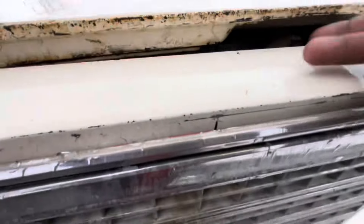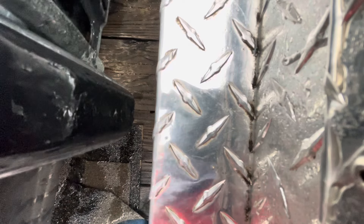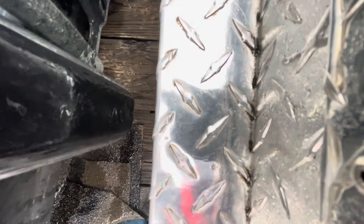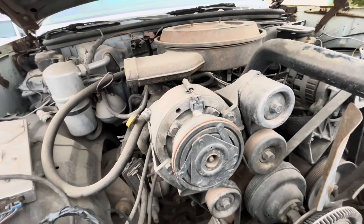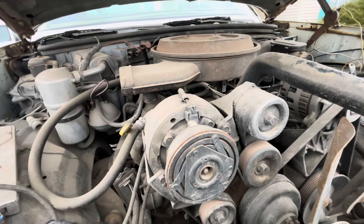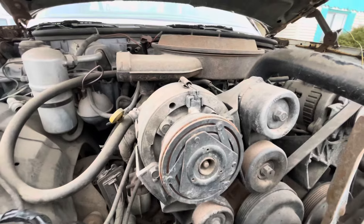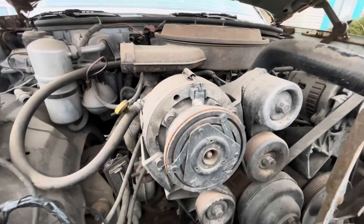And Buddy was in the middle of an LS swap. He actually put a TBI motor in this thing and transmission — this came out of a Silverado. But you know me, I'm going to be taking this right out. And I'm going to sell the car as a roller. Take what I need. And then I'm going to sell the motor and transmission. So really, we bought this thing to flip — just to make a whole car out of. Nothing too crazy.